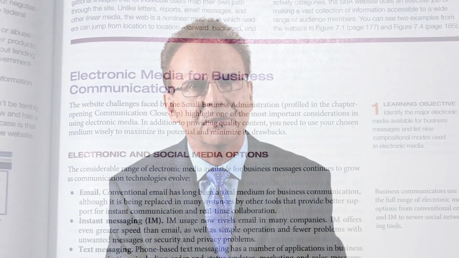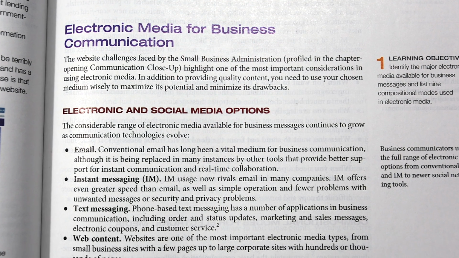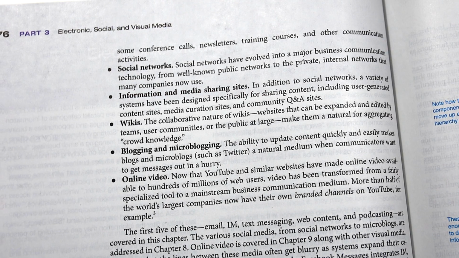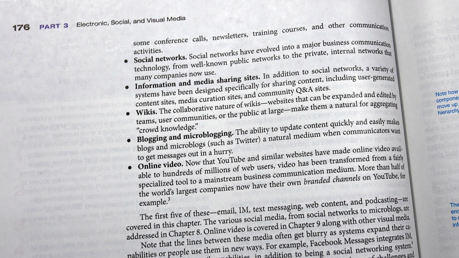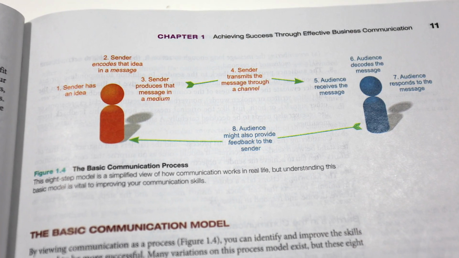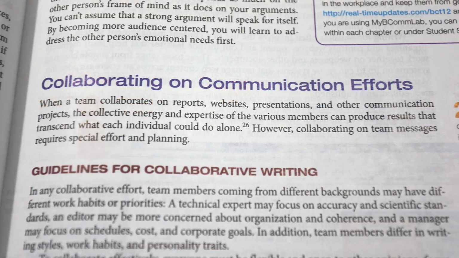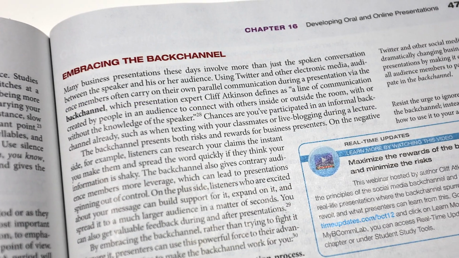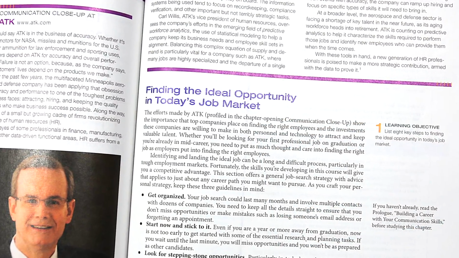This integration is carried throughout chapter opening vignettes, chapter content, model documents, end of chapter questions, and communication cases. Just as significantly, the fundamental changes brought by new media need to be integrated throughout the course as well, including the way social media is changing the communication process. The 10 types of messages students need to know for electronic communication, relationships between senders and receivers, collaborative writing, oral presentations, job searches, and so much more.